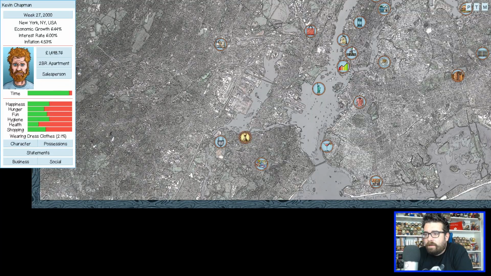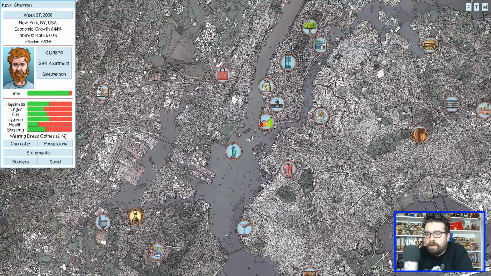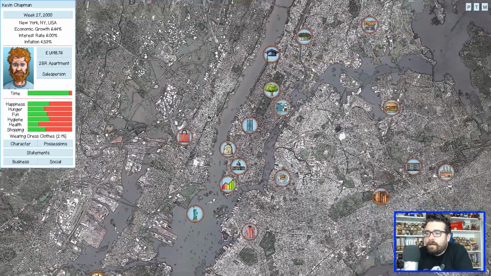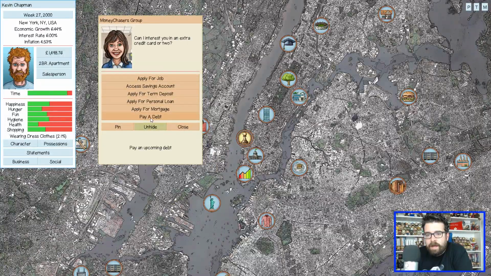Where is the bank? Bank? What looks like a bank? Is that a bank? No. Should we go and live on Coney Island? The bank must be around here somewhere. Bank? Bank. Any idea? Wall Street? Is that the bank? Probably Money Chasers Group, I imagine. So we're going to pay our debt.